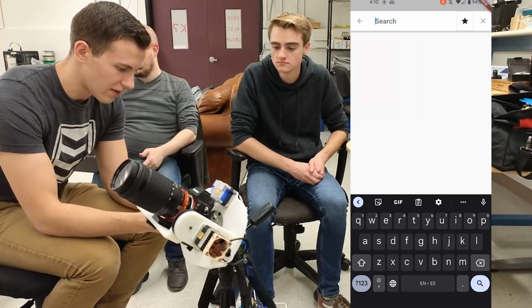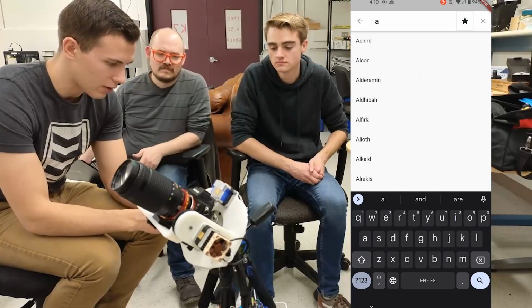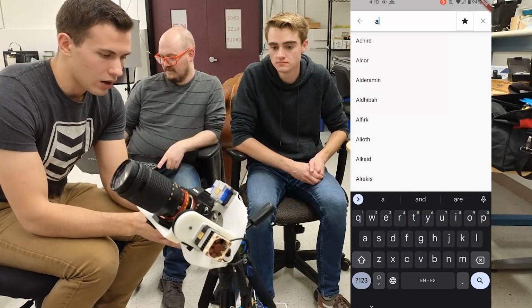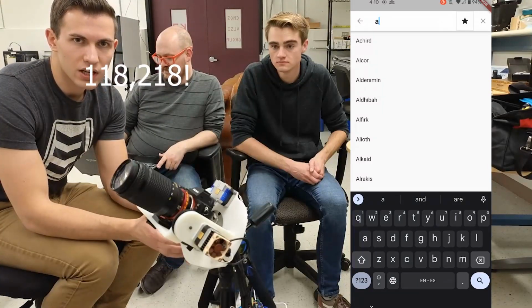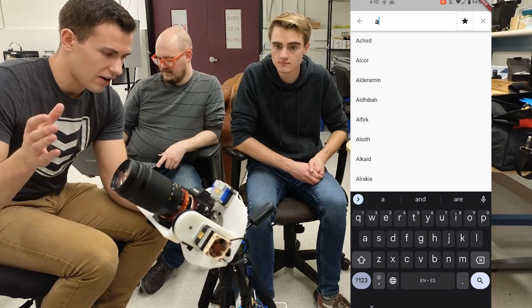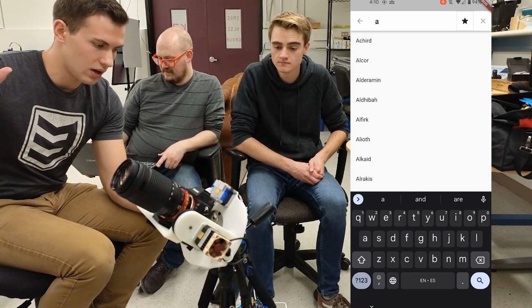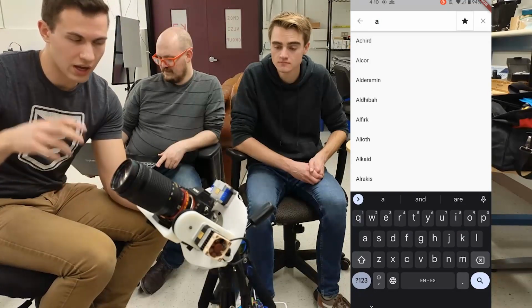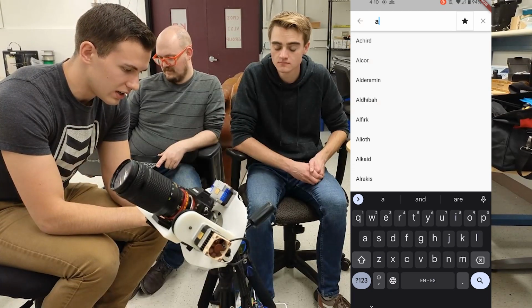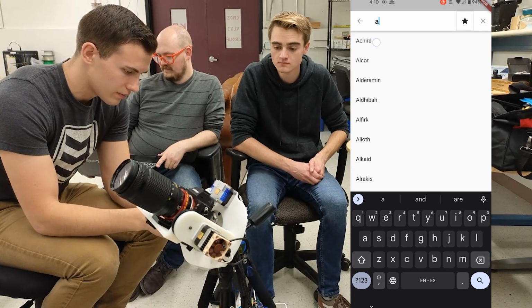add stars. So we have a list of stars that are visible in the sky right now. And what we're doing is we're using something called the Hipparcos catalog, which is a catalog of, I think, 11,000 different celestial objects in the sky. And we're filtering that to only have these stars visible to us in our sky, at our position on the Earth, at a specific time. So let's go ahead and tell it to go to Akerd.